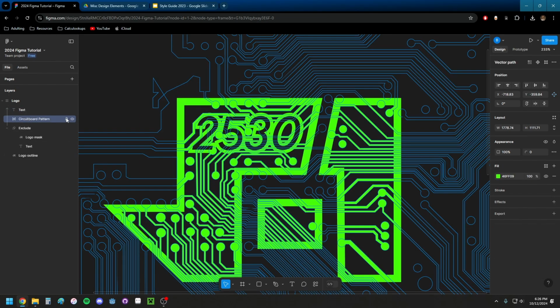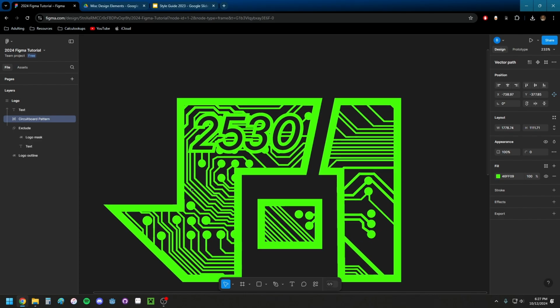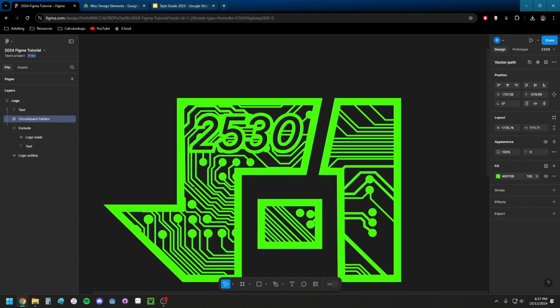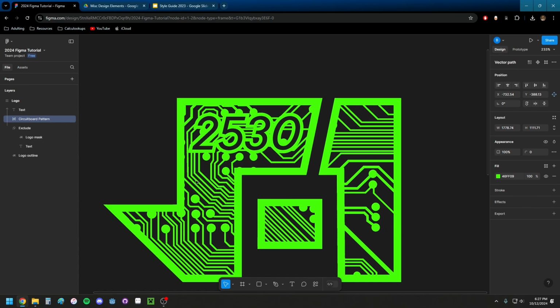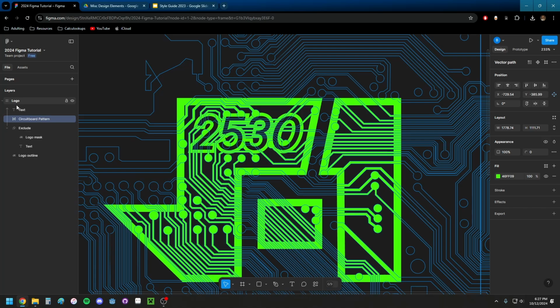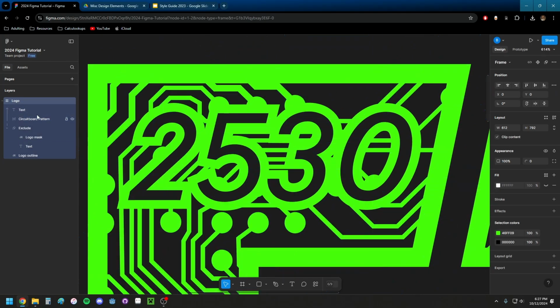I might move our circuit board pattern around a little bit just to make that even more open and easier to see. It's all like a big balance with this. This takes a lot of time, but right now I'm just doing it quick and dirty, just to get the general vibe of it. And the benefit of this, I could have just made this background black instead of doing all this exclude stuff, all this Boolean operation.